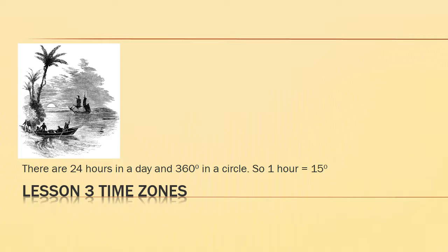Let's consider time zones and how that relates to Earth's rotation, flying planes, and calling friends on the other side of the world. We know there are 24 hours in a day and 360 degrees in a circle — that's the circumference of the Earth. So one hour corresponds to every 15 degrees. The time it takes for 15 degrees of the Earth to rotate, an hour would have passed.